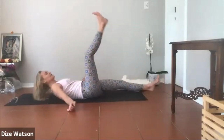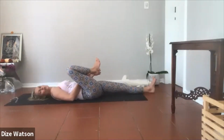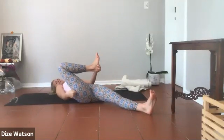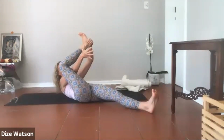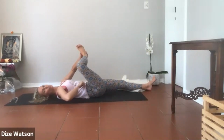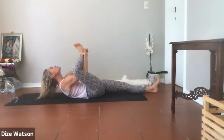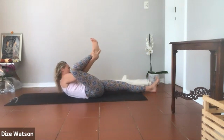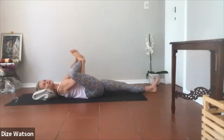Now, Supta Padangusthasana 2, according to Light on Yoga, definition of Supta Padangusthasana 2. You're going to lift the right leg because we want to have at least a right angle. So if we take the leg from low down, there's not enough angle between the shin and the thigh bone. So if you lift the leg up high, you can lift your head to take hold of the outside of your foot. For this one, I want you to thread your hand behind so that your elbow is pushing that inner thigh away, because again, it has to come from your hip. Now, some of you, with reaching here, your head may be falling back, in which case, you're going to take your blanket or a bolster or something for under your head so that the head can be passive.